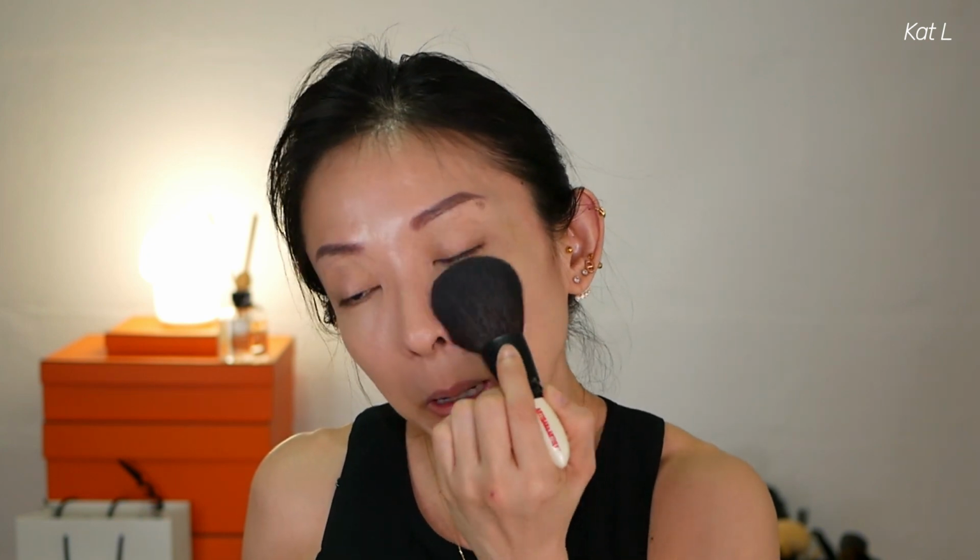So what I did was I took a fluffy brush, another fluffy brush, and I took a little bit of it because I wasn't sure the first time. Now that I'm a little bit more confident, I started to just put it along my cheekbones, like right here, where I wanted it to stand out. It's so subtle that at first I didn't see it, but everyone said my face was glowy, so I guess this is probably why. Then I put it along my forehead like this, and then around my cheeks, around my chin, wherever I want it to stand out.